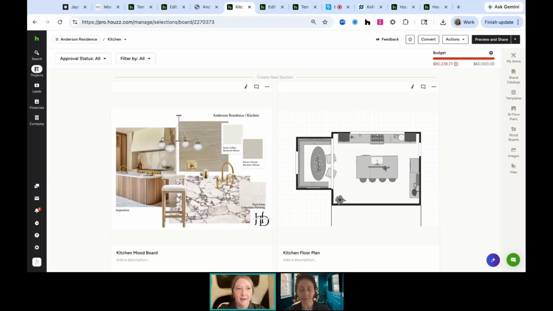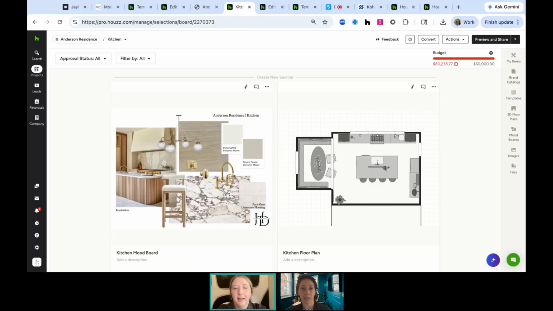Okay, I hope that I have taught you something new, maybe talked a little too fast and bored you, but hopefully not. At the end of this, I hope that everybody has a really good picture of the fact that categories are the firm foundation for you. The templates are going to help you speed up and create that repeatable process. The placeholders allow you to hold the spot for all the things that you need to select. The boards are going to help you in the decision-making process. And then the tracker is really going to help you in the execution, procurement, and delivering those field specs to the team that you're working with if it's a full construction project.